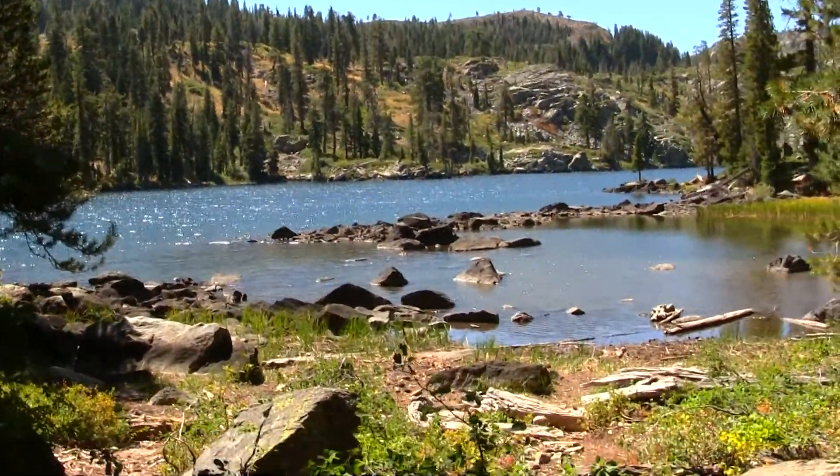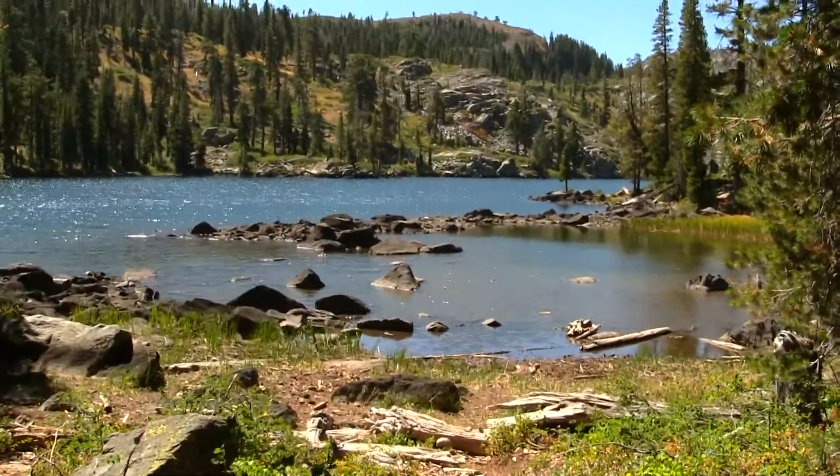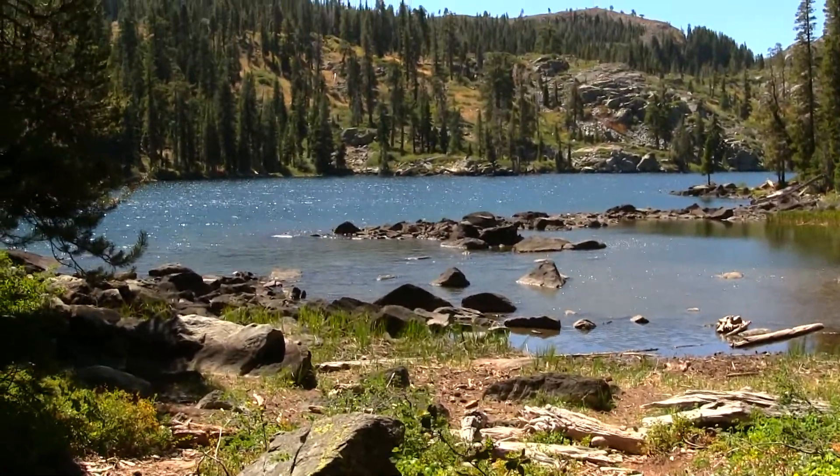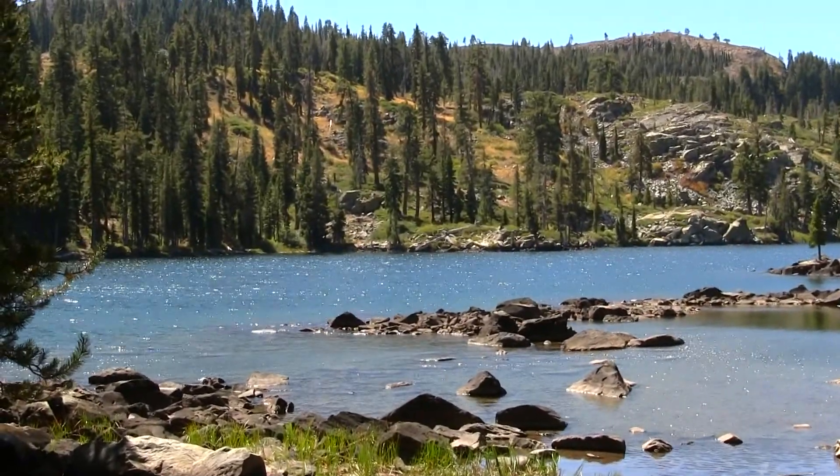It's a nice trail, just a little rocky. The weather's ideal today — really windy, so you're not sweating as much. I should be coming up on Bear Lakes pretty quick. Matter of fact, I can see it right now. Not too bad of a hike — about two miles approximately on my GPS. Here's the lake, guys. It's beautiful. Don't forget we're in a drought, so it's a little low, but a lot of people come up here to fish and hike. This is Bear Lake right here — beautiful.